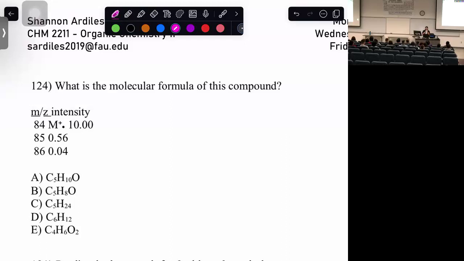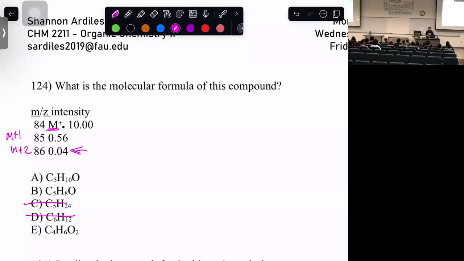Yes, it would, but who can explain it? You have the M+2, so you know that there's going to be oxygen, so you can get rid of C just based off of that. Again, you might be given data in either spectrum form or just listed this way, and that applies for both mass spec and HNMR. We're given the M+ peak, that's your molecular ion peak. Next is M+1 and M+2. Because we have M+2, we know that we need some sort of heteroatom in there. So like you said, C and D don't make much sense.